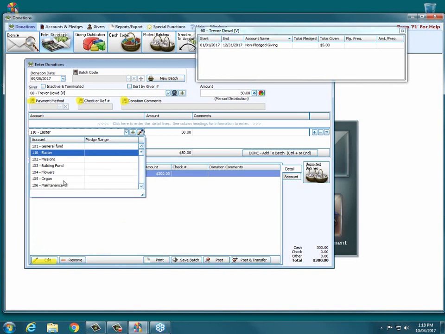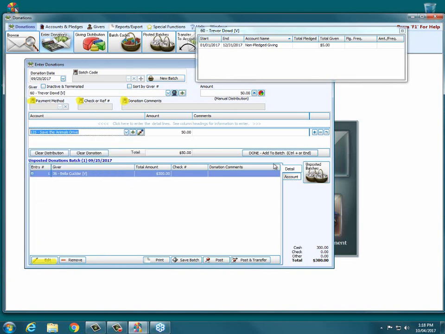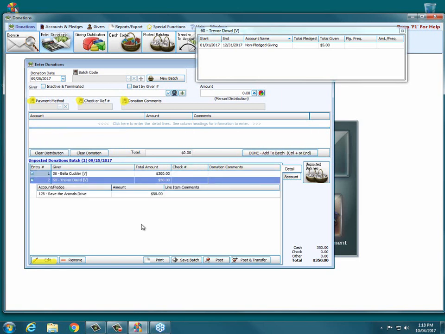So I'm going to change it to save the animals drive, and then done add to batch. So I have changed the account and added it back, and that person has been added back to the batch, and the amount and everything there is there.